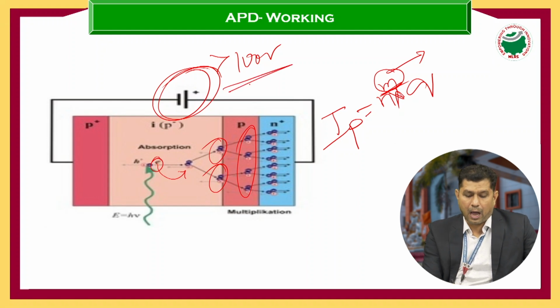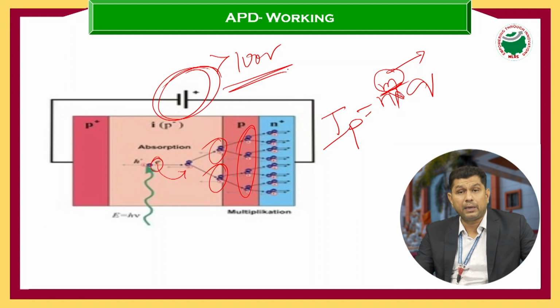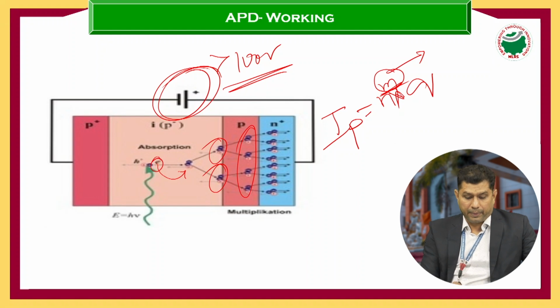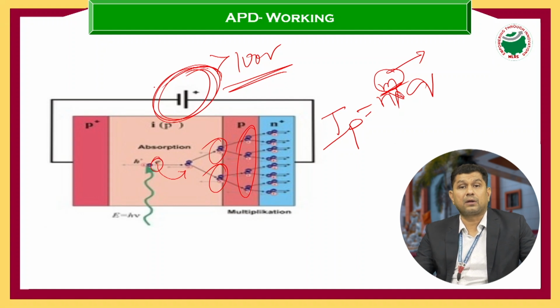Because of this high operating voltage, the APD has a greater level of sensitivity. It can identify very low-level light. This is why it has a major application in optical fiber communications. Nowadays we depend on data; every day we are using the internet, and in the internet the data is transmitted. So in the data receivers we are using these APDs, and because of this high operating voltage, it will respond quickly.